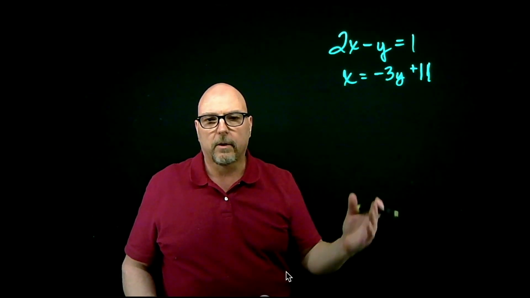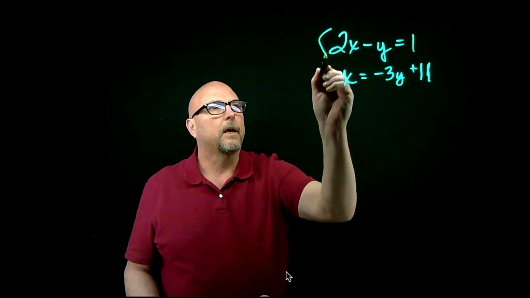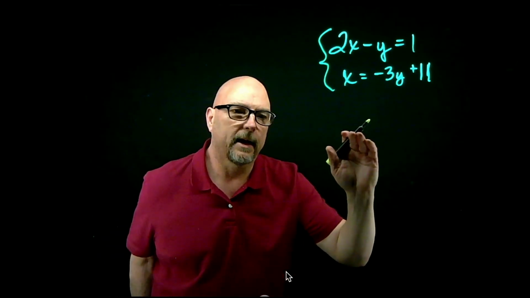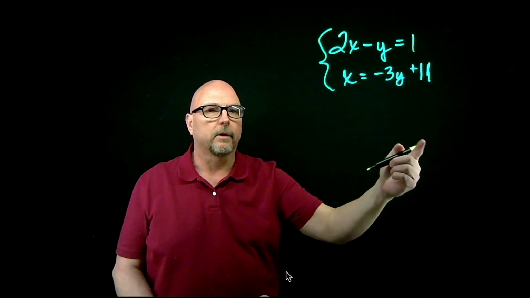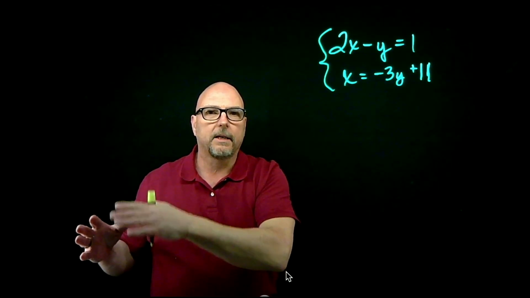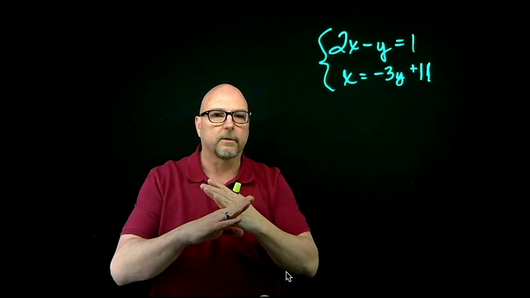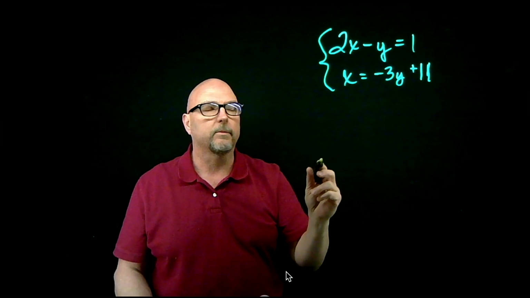When you see two equations like this, we know they're a system because they are usually bracketed like that. That means they're simultaneous equations, which means they have the same solution. If we went back to the graphing days and graphed them, our solution would tell us where these equations crossed, if they crossed. We're assuming these are consistent systems.